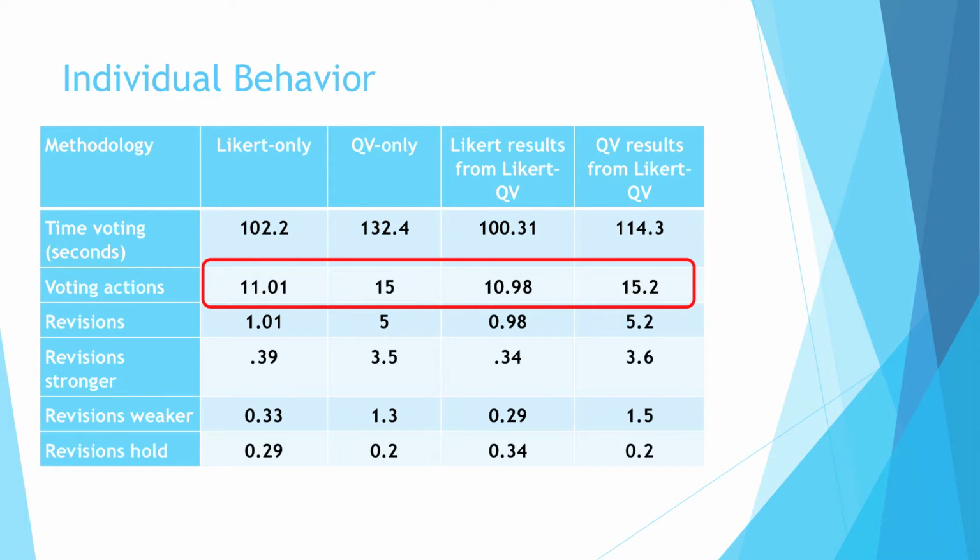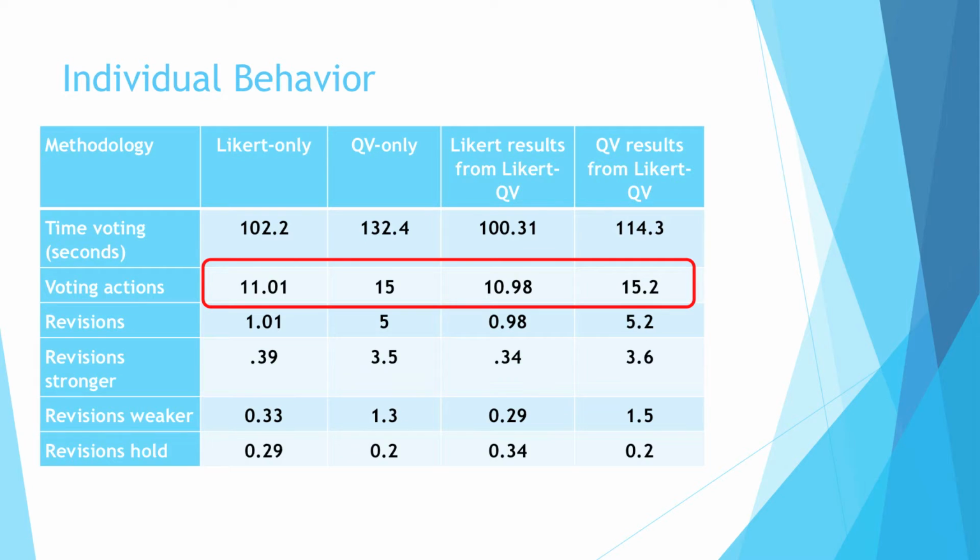Because in QV, if you want to vote of 0, you just leave it. And it just stays at 0. So it's some other addition that might be like 8 plus 7. You know, I really only voted on 8 things. 2 I left alone, so those didn't ever get counted as voting actions. So somehow this is a lot more impressive than just 10 plus 5. And you can see the same results happen when you use the same human being to do the voting.